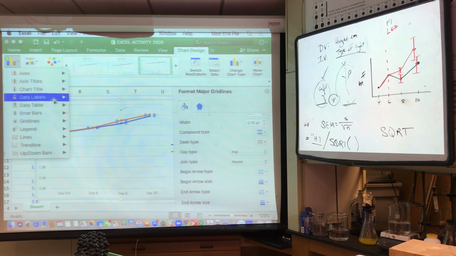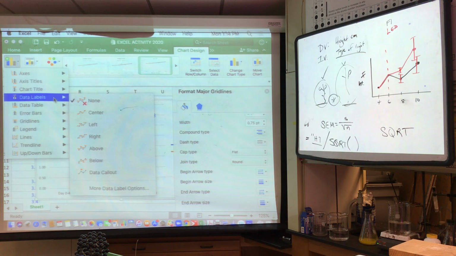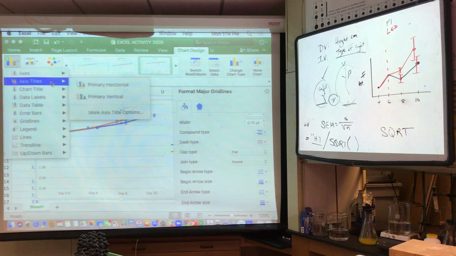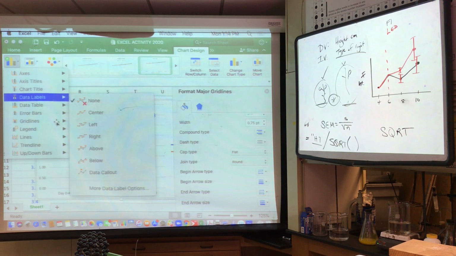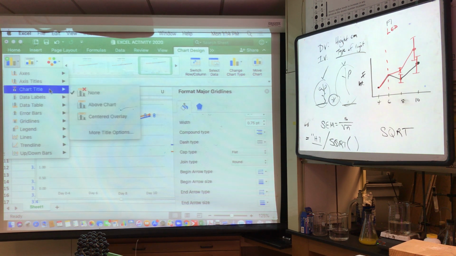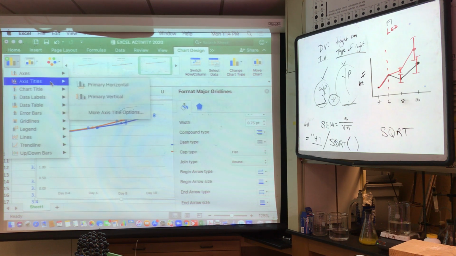Well, we'll put our error bars in. No, axes titles. All right. It just says the error bars. Yeah, I saw that. I was just looking at.